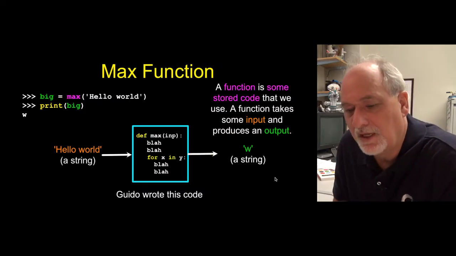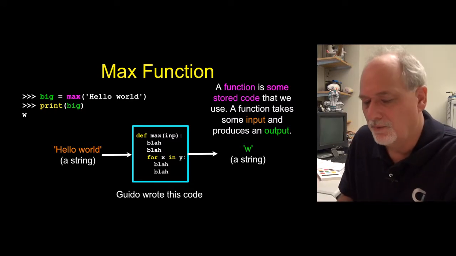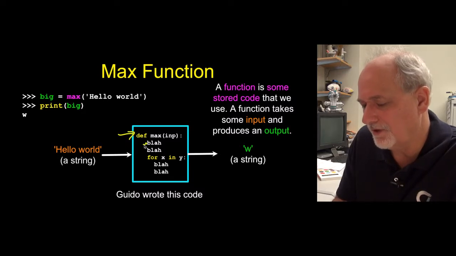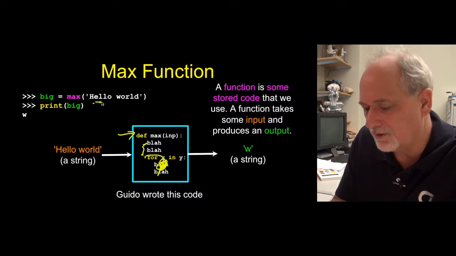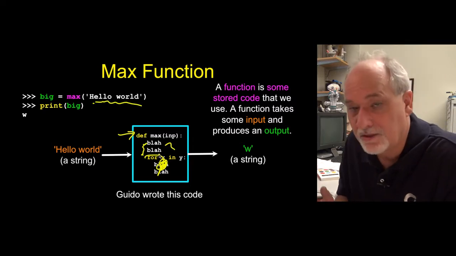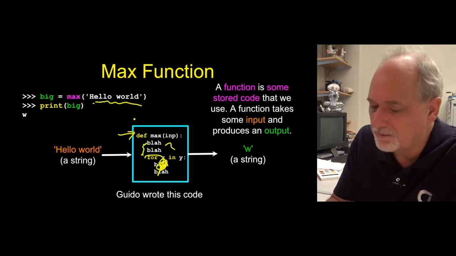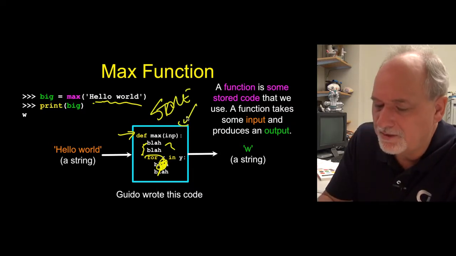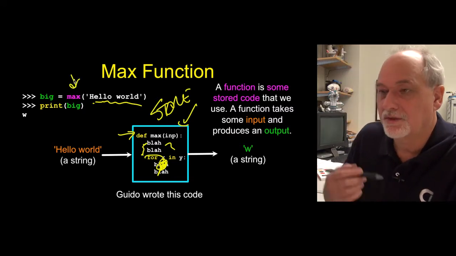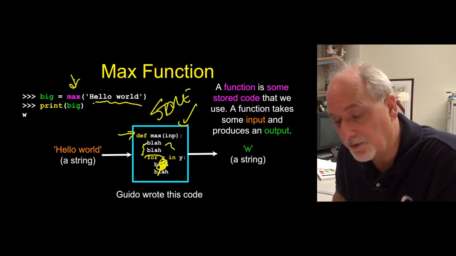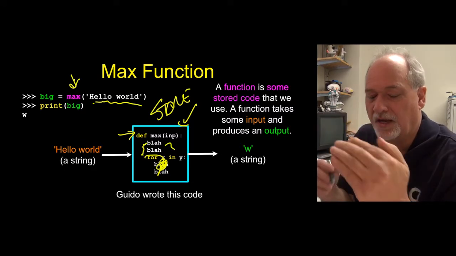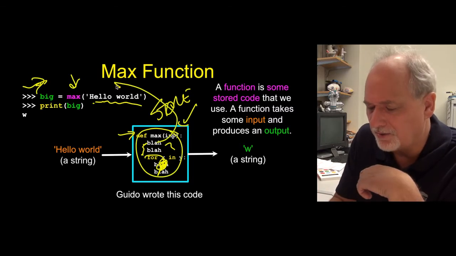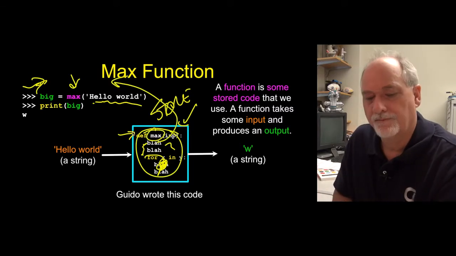And so you can think of this as sometime a long time ago when Python was being first formed, somebody wrote some code. And it's got some stuff in it. It's got a little loop that reads through all the letters. It has to figure out if it's a string or a list, etc. But this is store, except you didn't do the storing because it's already built in, and then this is the reuse, store and reuse. So we build these things into Python. They're already pre-built, as if before the first line of your code executes, way up here, someone put all this code in for you into Python and created a thing called max for you.